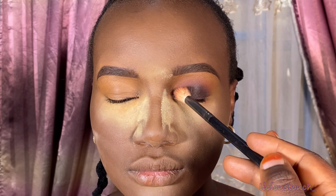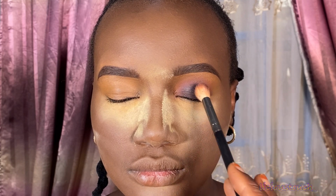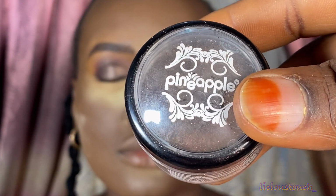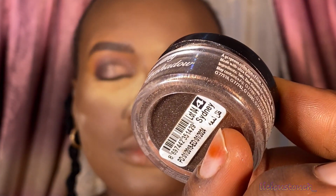So after blending in the pink eyeshadow, I went over it with a black eyeshadow because I decided I wanted to smoke out her eyes. And then after that, I went in with the pigment I got from Pineapple Cosmetics just to give her eyes a little glitz. I love the pigmentation of this pigment. It makes so much sense. It applies just like butter, no stress.